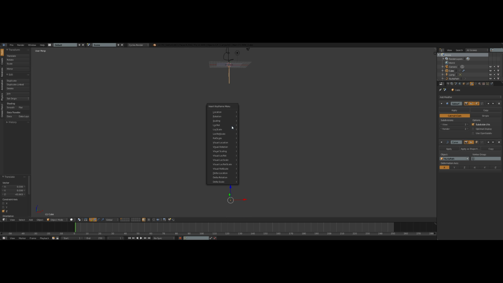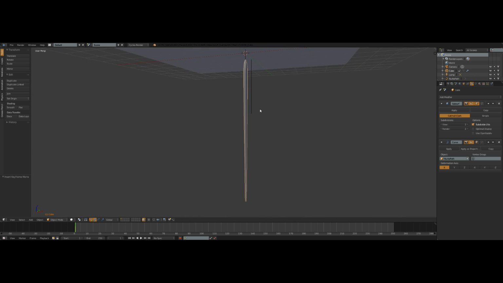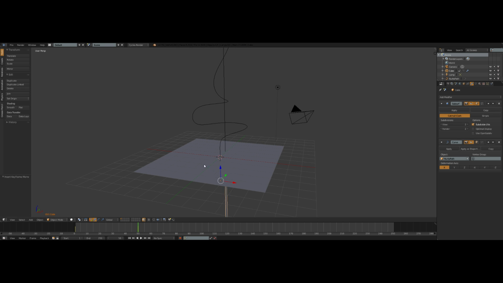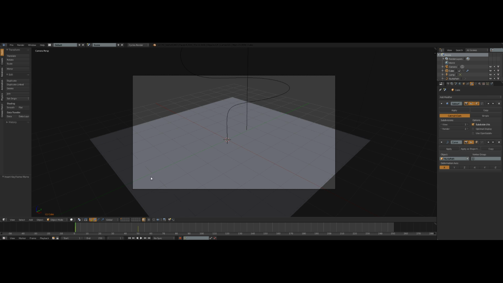So set a keyframe when it's just below the surface of the water, and make another keyframe, for example, in this case at 50, where the water drop is just back into the water. So something like this. And now you can see, yeah, this looks pretty interesting.